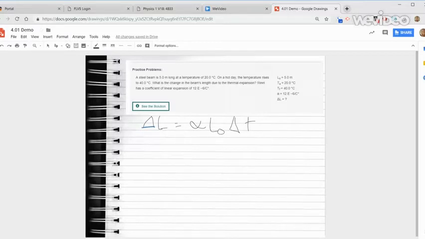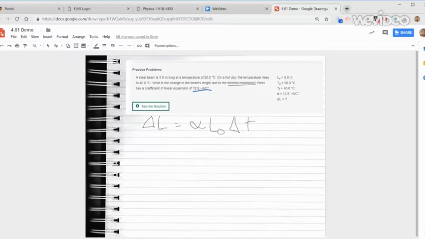So, of course, that key phrase there of thermal expansion tells us that we should be using the thermal expansion equation. It also goes on to say steel has a coefficient of linear expansion of 12e negative 6. So we have to watch out for those kind of numbers because they are written in scientific notation and often can cause a problem if you've forgotten how to compute that. So we'll go through each of those steps.